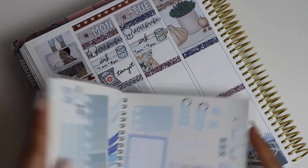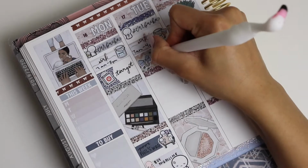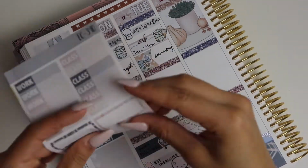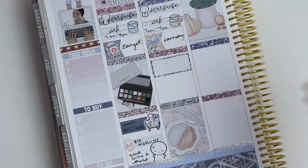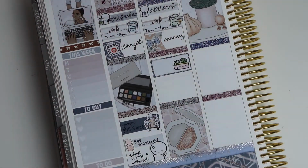Sorry guys, my heat is kicking on right now, so you guys are going to hear that in the background. But I used a little bow. It took me forever to figure out what I wanted to use to mark for laundry, but I thought the bow was pretty cute. The laundry stickers that I had only had gold, and I really, really wanted to keep it rose gold, so I was able to find one with a little bit of a rose gold print on it.